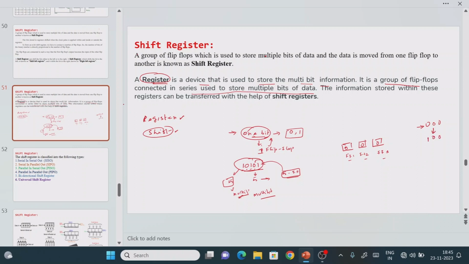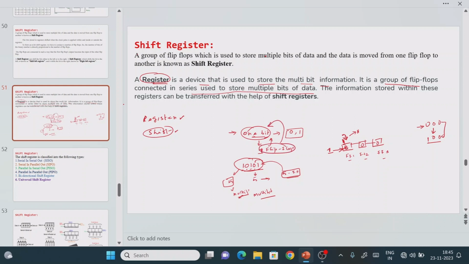Now what do we have to do? Somehow these are connected; let this be some operation of the register. From 0 0 0 we need to replace it with 1 0 0. It means the current value of this flip-flop is 0, and it should be replaced with 1. For that we need to give some external input. The moment we give the external input, the value 1 will be stored here. As I said previously, one flip-flop can store only 1-bit information.